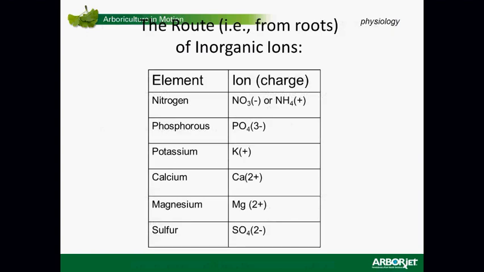So you have these inorganic ions. I'm just illustrating some of the major ones, the macros, in the forms that they're absorbed in. But essentially, with nitrogen fixing, where does that nitrogen come from? It comes from atmospheric nitrogen, which is N2. It's fixed by these nitrogen-fixing bacteria, and they will excrete either the nitrate form, which is NO3, or an ammonium form, which is NH4+.